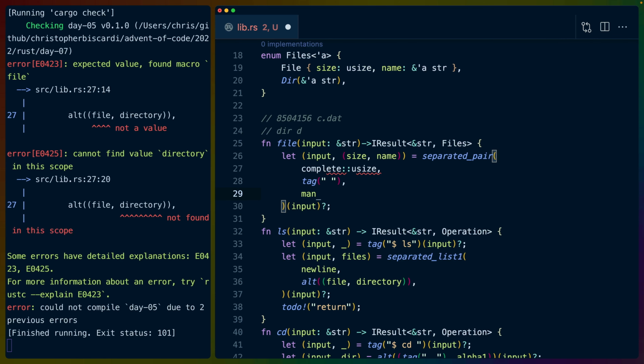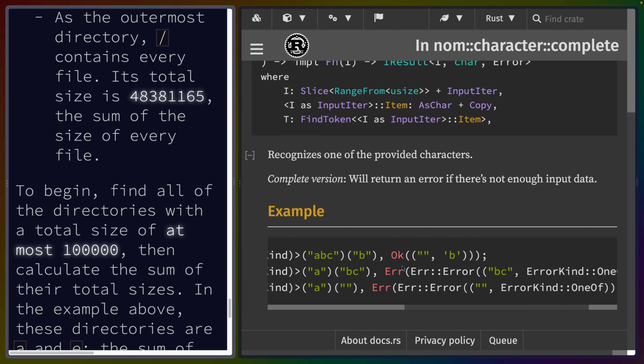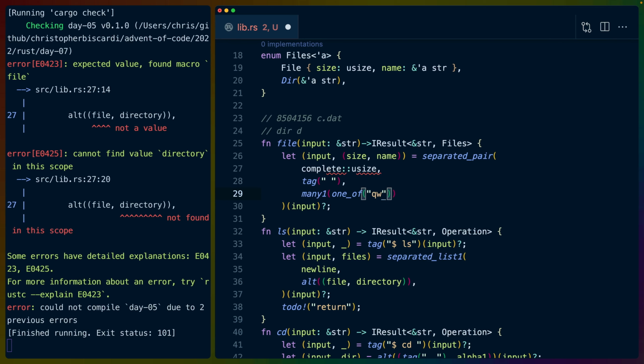So we could do something like many one of, and then I don't think this needs to be a string slice, does it? List T is generic. T needs to implement find token, I is input iter item. All of the examples are string slices. So I could be real cheap and run my hand across my keyboard from Q to P, A to L, and then Z to M, and then put dot here, which I think is just what I'm going to do.